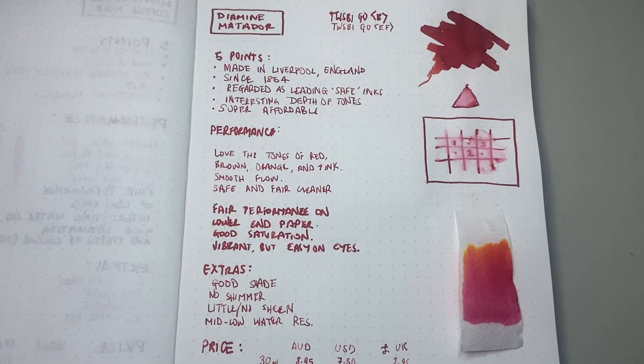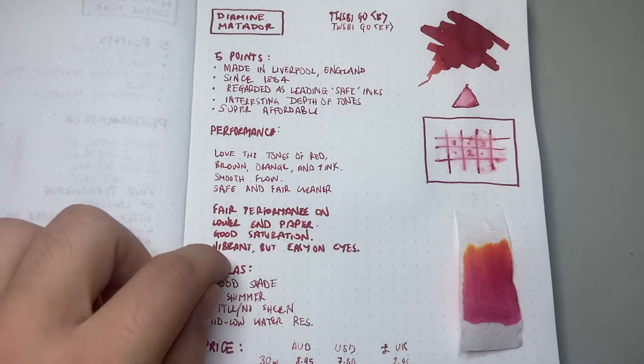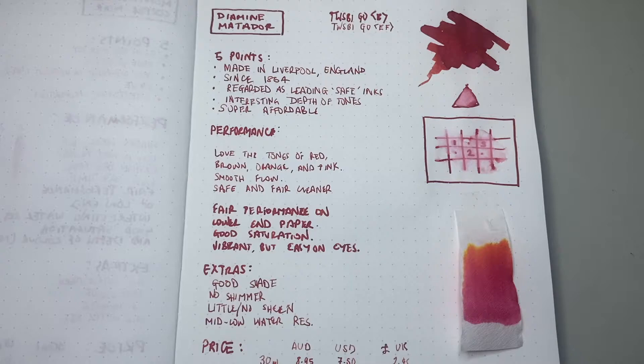When I'm using an ink like this, one thing I really look for is an ink that stands out, because I personally don't use reds for everyday writing. I tend to use reds for things like underlining or correcting in my note taking. I don't use them a lot, but when I do they're to stand out on the page — and this one does. What I mean by easy on the eyes is that some bright coloured inks, especially oranges, tend to ache in your eyes after a while. Whereas this has enough depth and is muted enough that it's not a huge, harsh contrast.